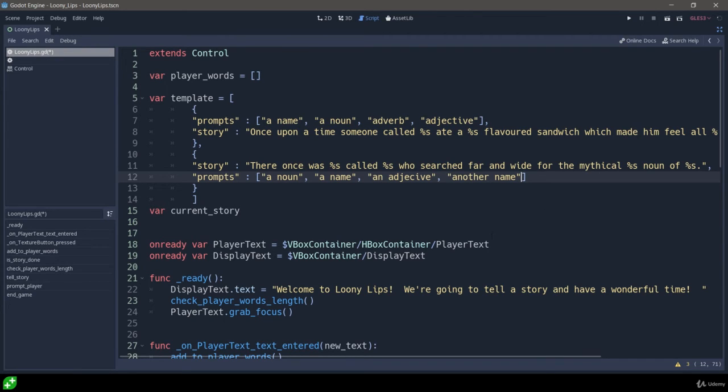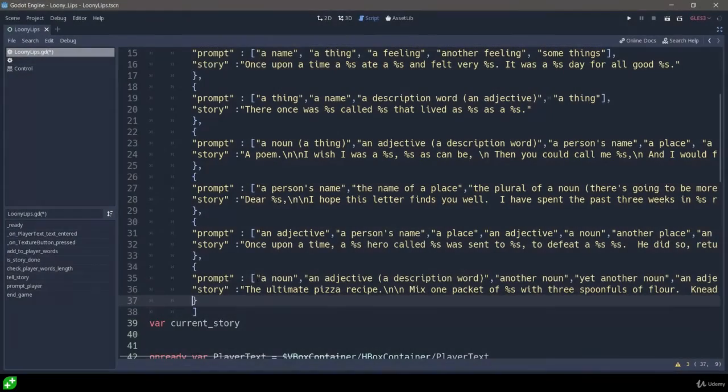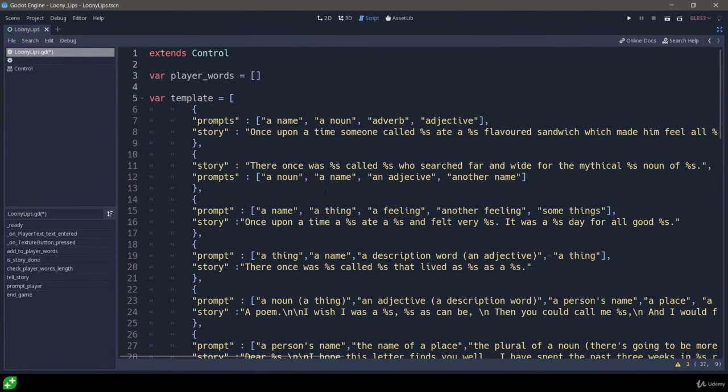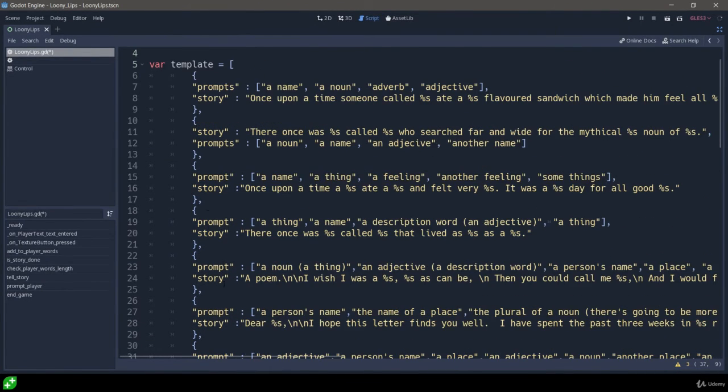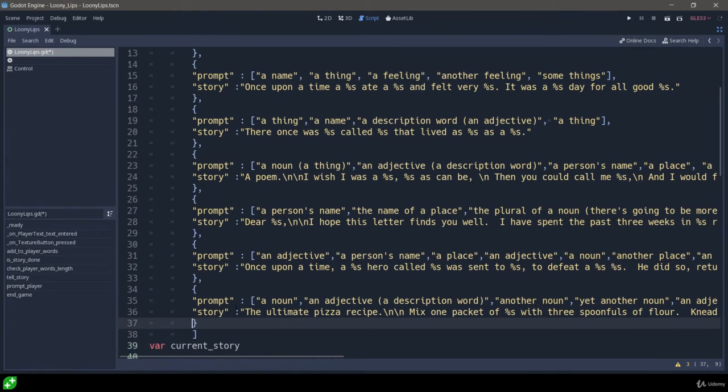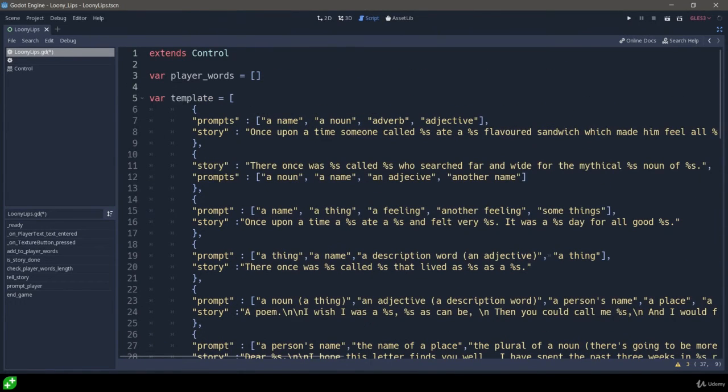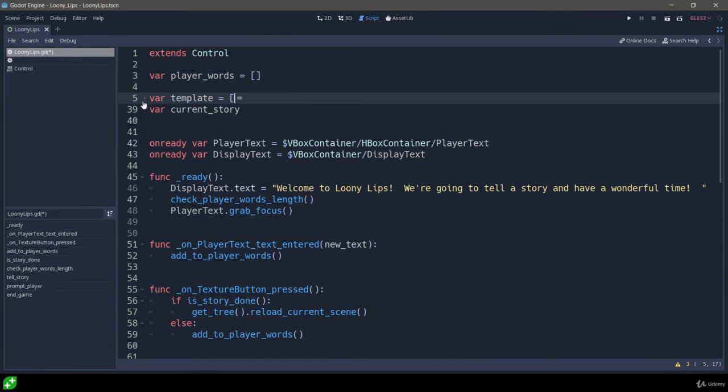Awesome. So now we have 2 stories. Well, I actually have more than 2 stories because I've created a bunch of others. So I'm going to fast forward and bring them in. And here we are. We have 1, 2, 3, 4, 5, 6, 7, 8 different stories. That's quite a lot, and it takes up a lot of room. So what I'm going to do is use this little down arrow next to the template. I'm going to click that, and it's going to collapse it.